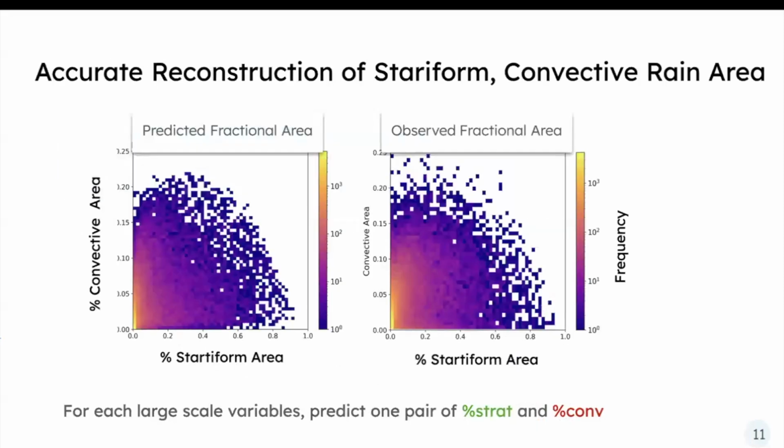Okay, so let's look at some results. Here I'm showing on the left what my model predicts. I have the percentage of the domain covered by convective area versus the same for stratiform. On the left, I'm showing the predicted one, and on the right, I'm showing the observed one. It's difficult to have a one-to-one comparison between these data, so I have to somehow compare the distributions. Visually, the two look pretty similar. If I measure the distance between the two distributions using KL divergence, that's also somewhat close. It's about 0.1. So that's heartwarming. It tells us that maybe our model is capturing something meaningful.